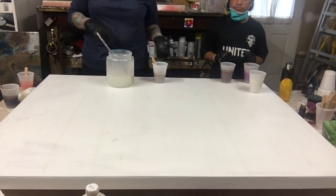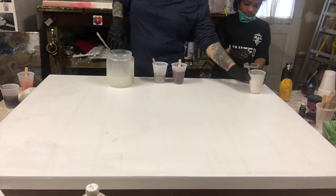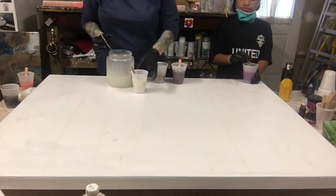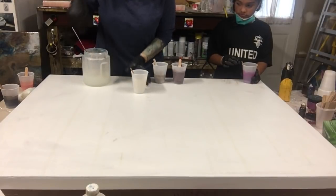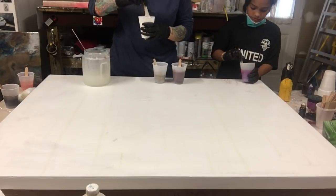And it's my granddaughter. I don't know if you can see her. Her name is Andrea. She's going to help me today because it's a huge painting that I have to get done. Another commissioned piece. I'm very excited. I've been getting commissioned pieces.